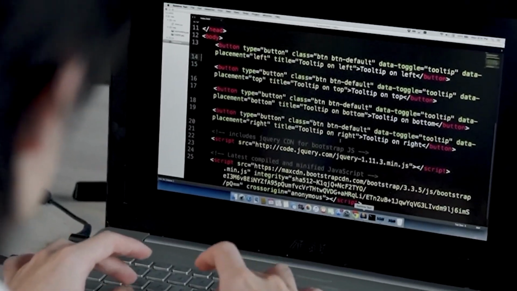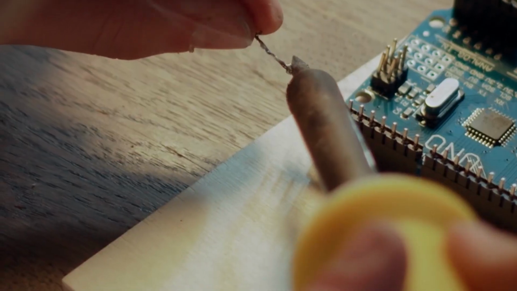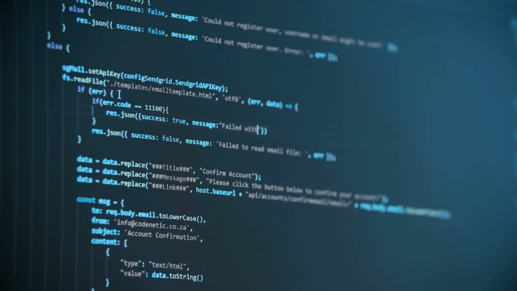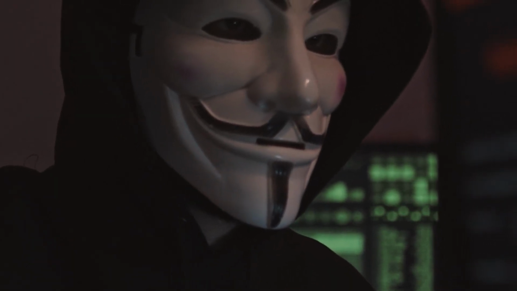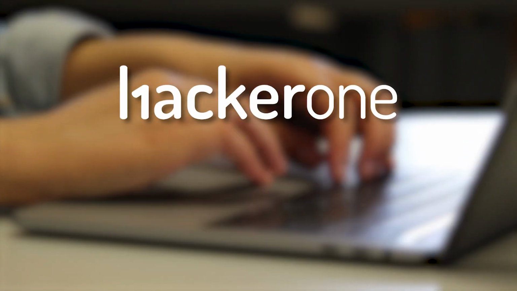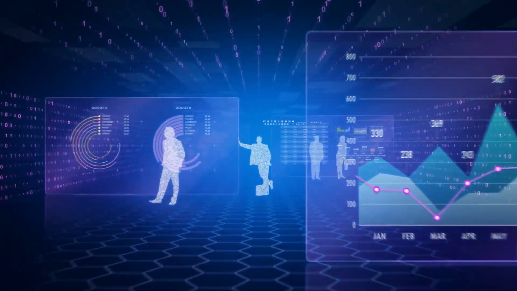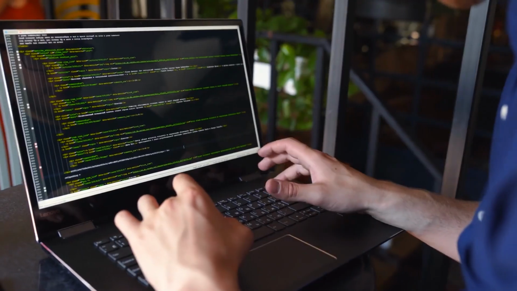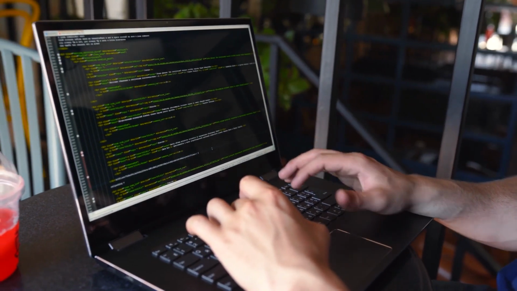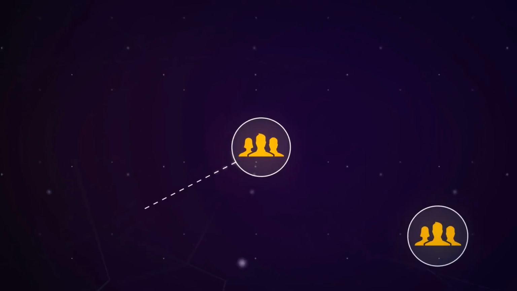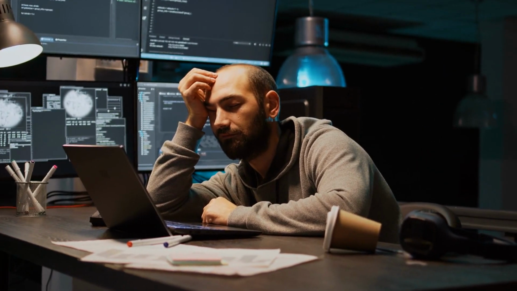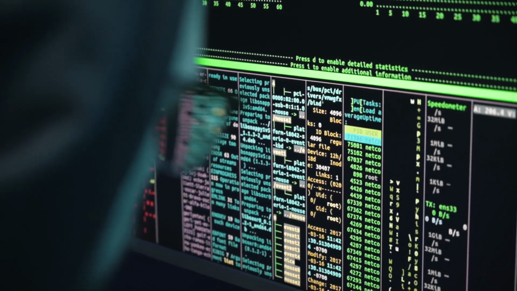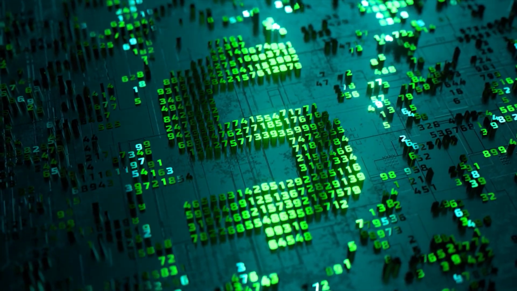Embarking on your bug bounty hunting journey is both thrilling and rewarding. Begin by honing your technical skills in areas like programming, networking, and cybersecurity. Learn to think like a hacker to anticipate vulnerabilities. Familiarize yourself with platforms like HackerOne and Bugcrowd, where you can discover and report bugs to eager organizations. Start small, perhaps with open source projects to gain experience and confidence. Engage with the vibrant bug hunting community for guidance and tips. Remember, patience is key. Success may not come overnight, but each bug you uncover is a step closer to becoming a sought-after cybersecurity hero and earning lucrative rewards for safeguarding the digital realm.